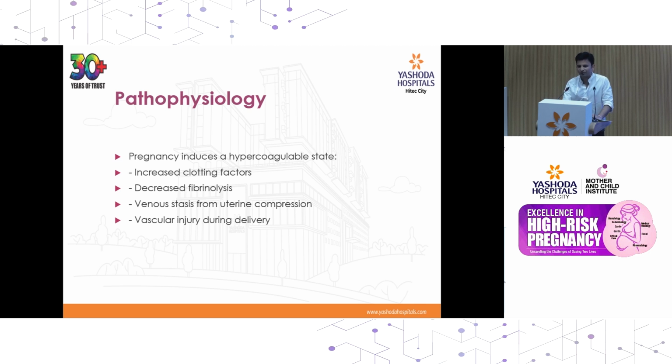But in pregnancy, which is a hypercoagulable state, there is the Virchow's triad, which has three components: venous stasis, hypercoagulability, and increased vascular damage. Venous stasis in pregnancy is mainly because the gravid uterus compresses the inferior vena cava. Similarly, the right iliac artery compresses the left iliac vein, because of which DVTs are more common in the left leg than in the right leg.